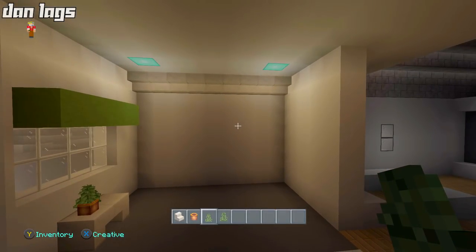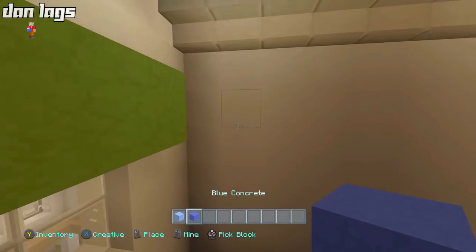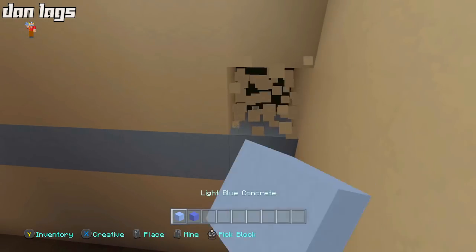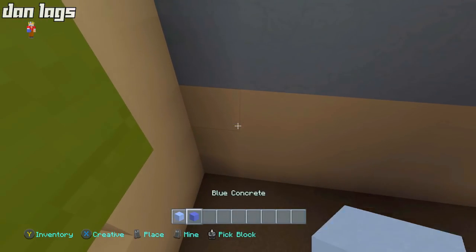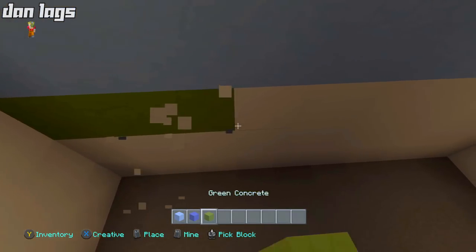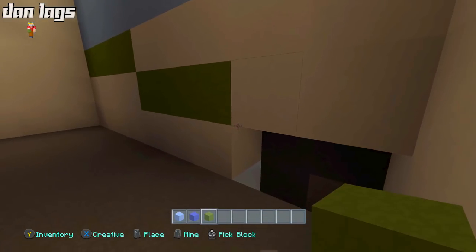So since this mural is kind of blue and white themed, I'm actually just going to try to recreate it in the tiniest little way. What I'm going to do is build this wall so it looks like a mural. It might look a little weird, but we're going to do it anyway. We probably need some green actually for this. We'll do four of green, three, two of green.